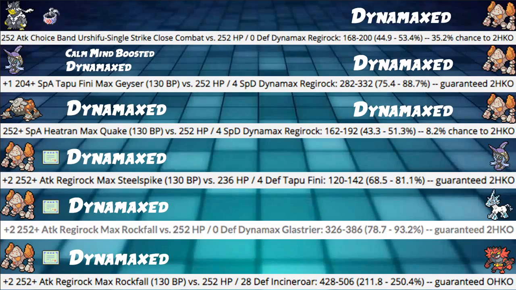Next, we have Tapu Fini Max Geyser, Calm Mind boosted, and 204 Plus Special Attack. That's currently the most used spread on Pikalytics, so 204 Plus. And then +1 from Calm Mind. Max Geyser into our Dynamax Regirock, hitting 75 to 88%. That is a lot of damage, but don't forget that is also supplemented by Calm Mind, +1, and then it's also special attacking, so it's into our weakness, which is special attacking, because base 200 defense is absolutely insane.